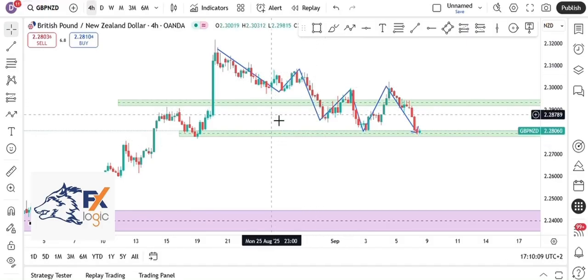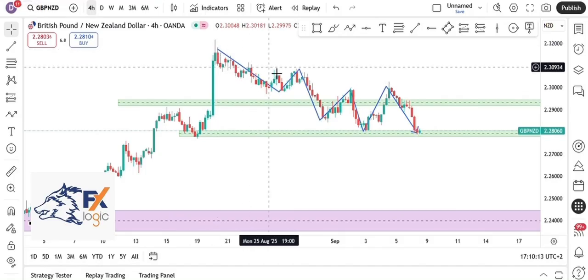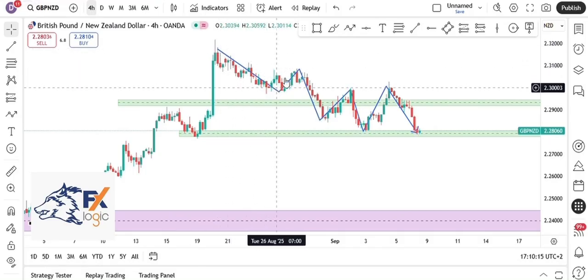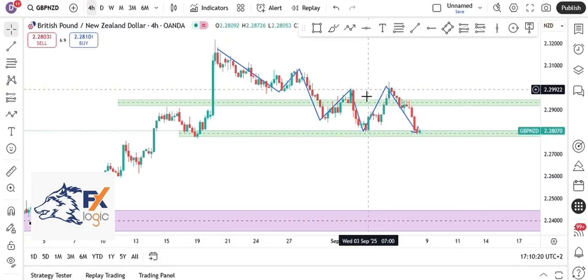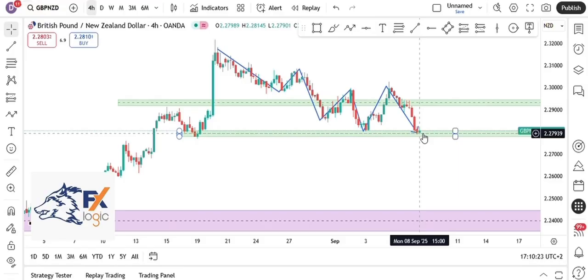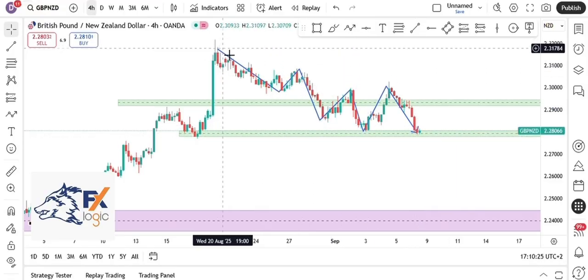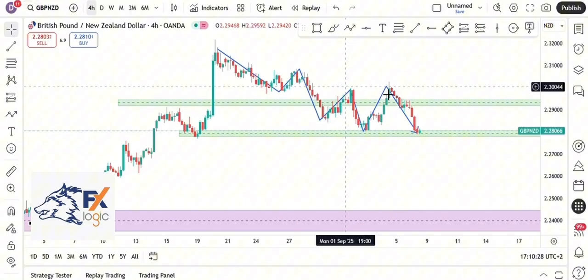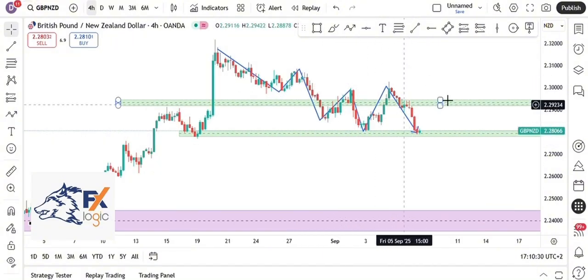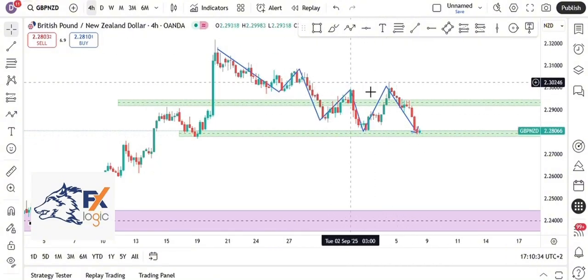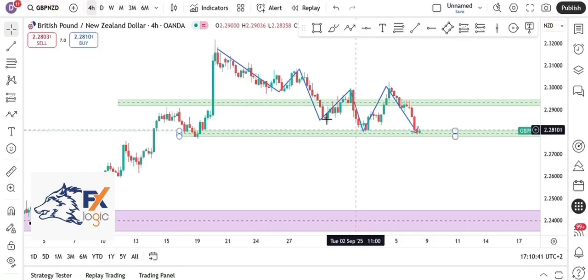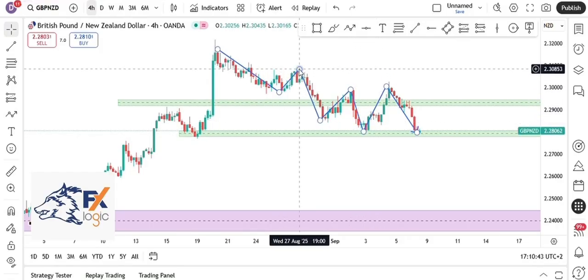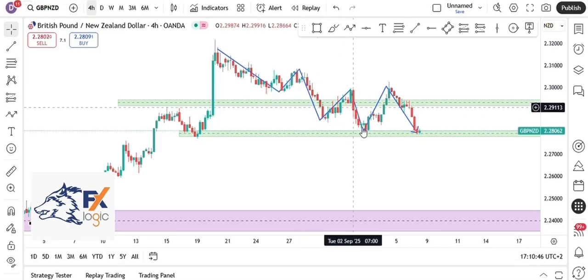So right now on the 4-hour time frame, what can we see here? We have a high, low, lower high, lower low, lower high, lower low, equal high, right? It's an equal high, then equal low. So the fall is in the downtrend, but towards here we're seeing a possible range in the market, with price making equal highs and equal lows. So is the market trying to get into a range? We don't know. However, what we can see right now is a lower high, lower low, lower high, lower low. So I'm going to be doing this.